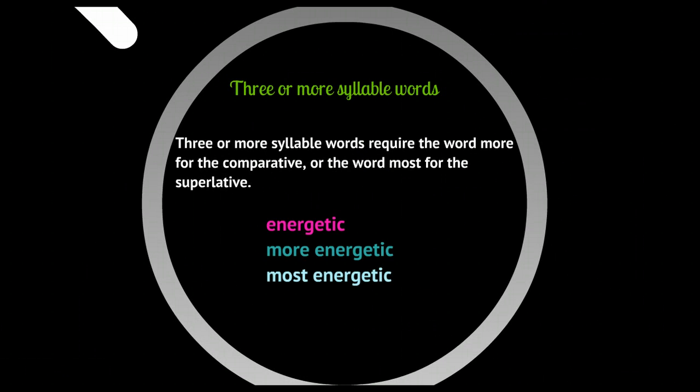However, if your word has 3 or more syllables, then you must use more or most. And they require the word more for comparative and the word most for superlative. So notice energetic is my positive. My dog Fido is more energetic than my dog Felix. However, my cat is the most energetic of all my pets.